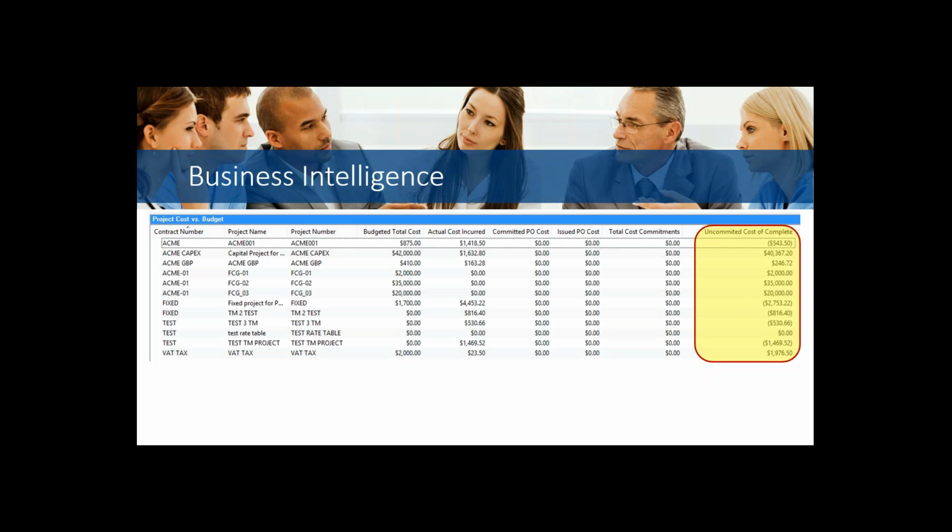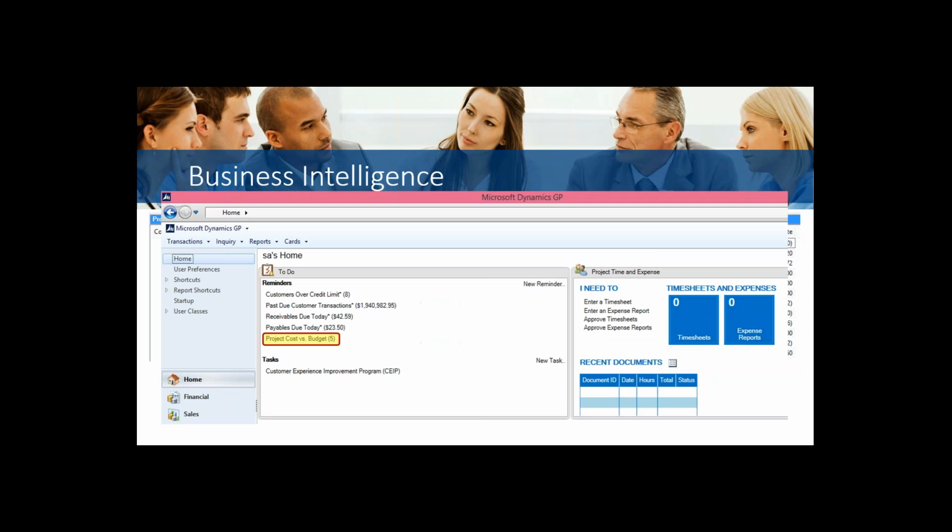As a project manager, I would care about that, or a business decision maker. That project, just based on my negative cost, tells me something has not gone as planned, and I need to investigate that. And I can get all of that information from my SmartList report. But I can go further than that. If I create a reminder on my home page, I can help alert people to when those projects first go negative or first have whatever my criteria happen to be.